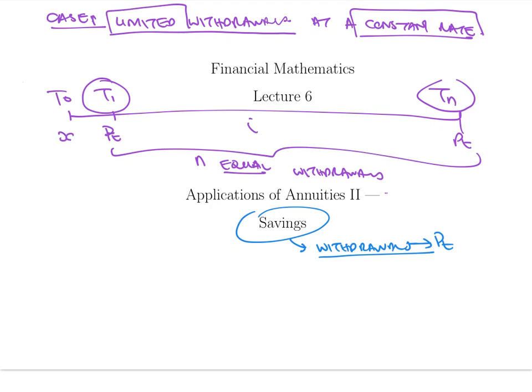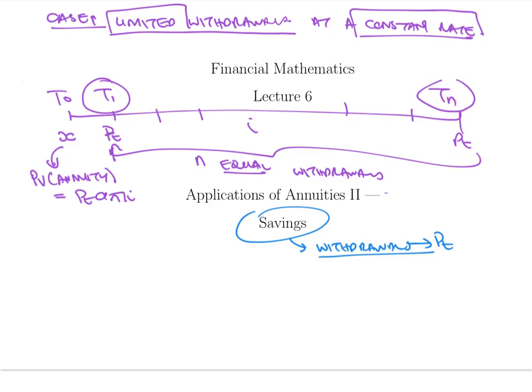The lump sum that I need to deposit now in order to fund these n withdrawals is X, and the way in which I showed you to do that is just the normal present value of an annuity. So the way in which I work this out is P times a angle n at i. As simple as that. The amount that I need to deposit one time period before the first withdrawal is the present value of the annuity, and that is how I calculate it. This formula holds when my withdrawals are equal and they are limited. They do not go on forever. And the last thing is at the point where I make the last withdrawal, I deplete the amount that I have in my account. I have nothing left to withdraw. So at Tn, I'm left with 0.